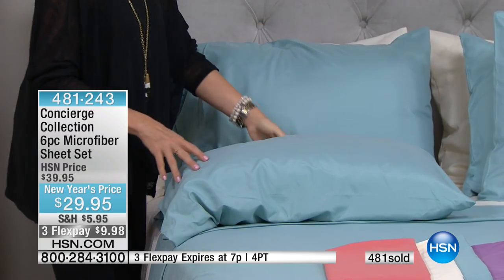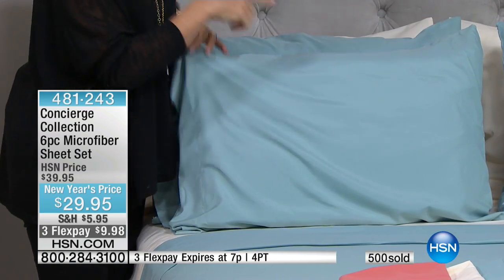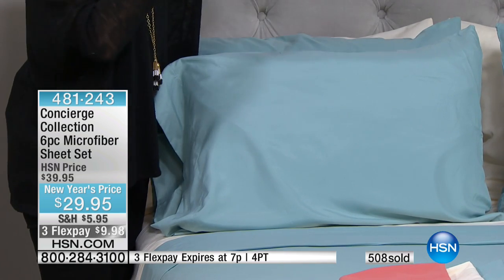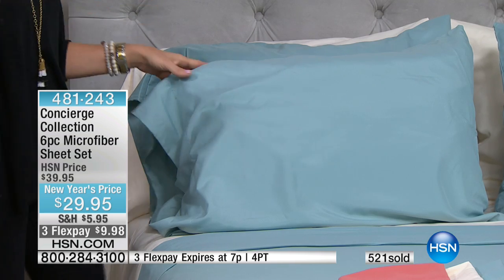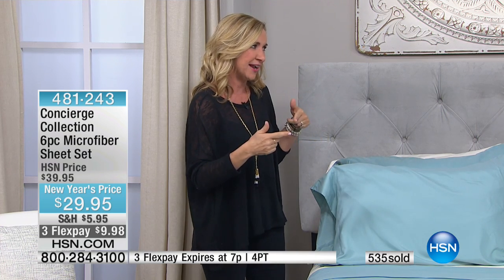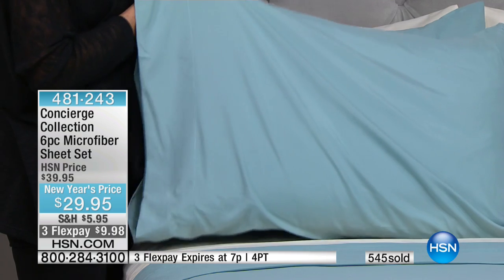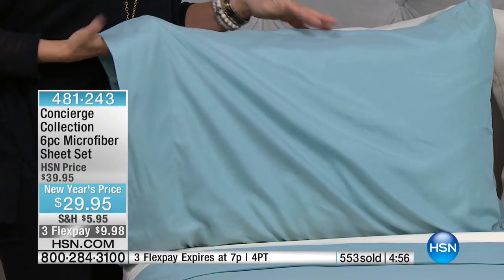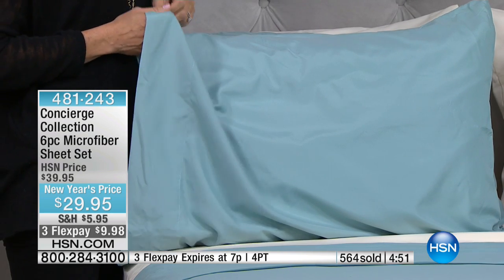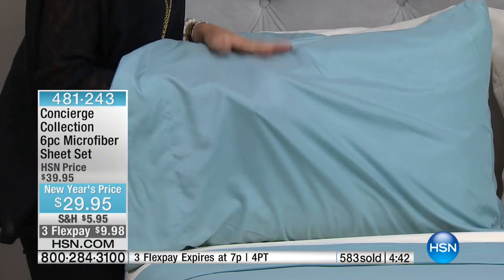A lot of you are new to microfiber sheets — for years most of us ordered cotton. I have both; I blend and change it up on my bed. Recently I put new microfiber on the bed with my new super loft, and my husband said, 'What's with these sheets? These sheets are so soft.' When your husband notices the sheets, you know something's going on — that's microfiber. A lot of people underestimated it when it first came out. It feels like Egyptian cotton super high thread count that you've owned and washed for years — a soft rose petal feel.